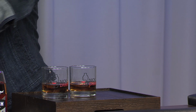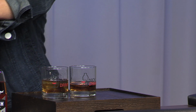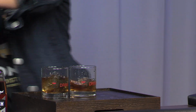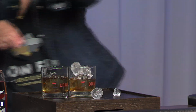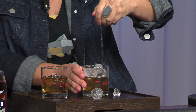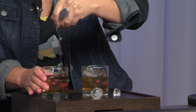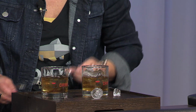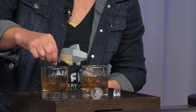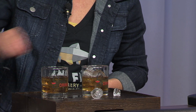Icing. A little bit more for each. Oh, thanks, Nick. Got the assist. The assist by Nick. And stir for each. We're just going to do about 6-8 stirs per cocktail. And then to finish the cocktail, we're going to finish them with some very nice high quality sea salt, which makes everything delicious.